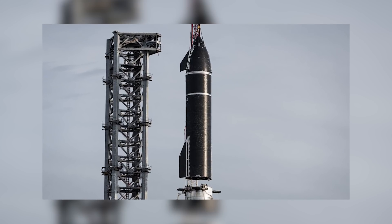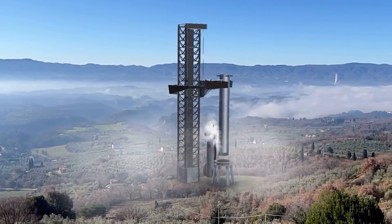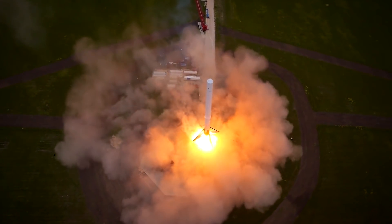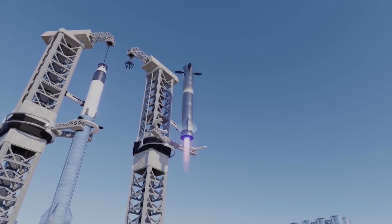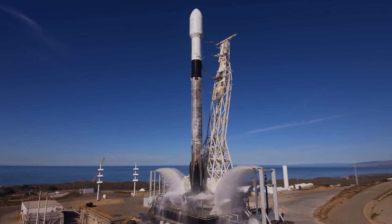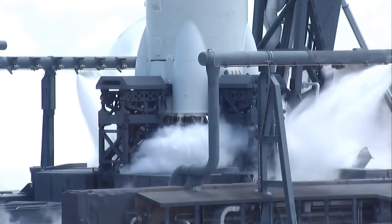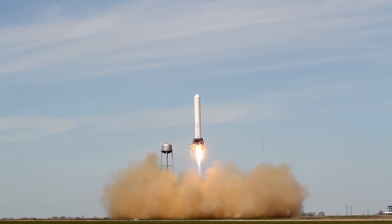While Mechazilla has performed admirably on the smaller series of physical tests, we are yet to see it in action for the very purpose it is designed for, and there is good reason behind that. Since the project is still in early development, it is understandable why SpaceX wouldn't want to stack a rocket on the launch pad, launch it into orbit, and see whether or not the Mechazilla can do its job. The system isn't going to catch super heavy booster rockets just yet. Aside from permissions from the Federal Aviation Administration, there's always a risk of a launch going bad — when launches go bad, they have a tendency of obliterating everything in their path. SpaceX wouldn't want to risk its billion-dollar investment in Stage Zero.